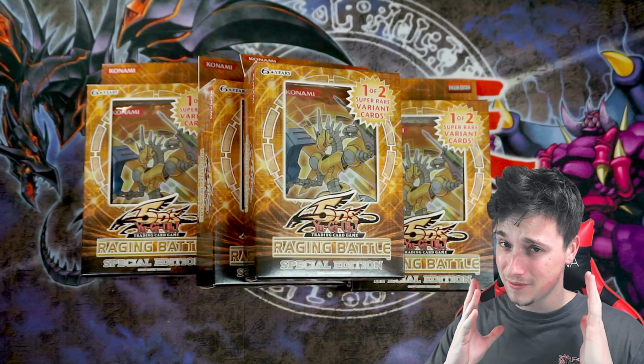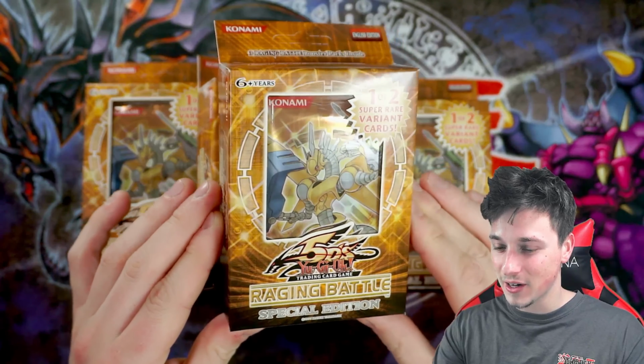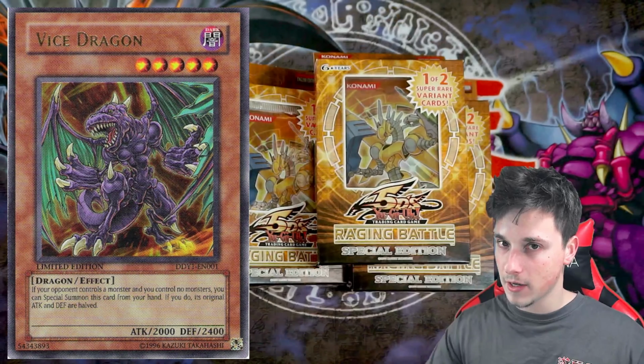I wish Sam the best of luck in his pulls, but I'm sorry, I'm going to be the one pulling the Ghost Rare Power Tool Dragon, or maybe even the misprint Vice Dragon that does come in Raging Battle Special Editions, supposedly. Without further ado, let's keep it casual and get to the opening.